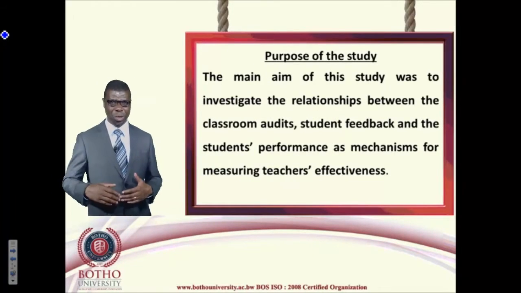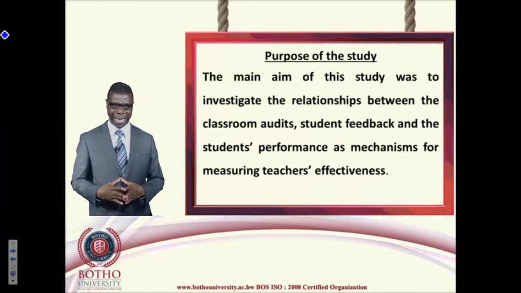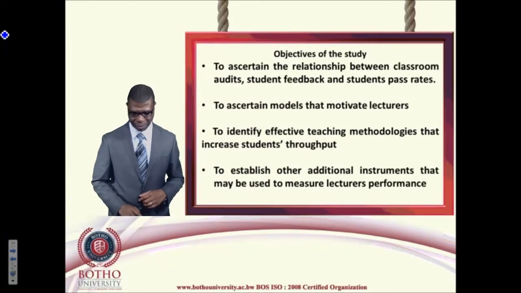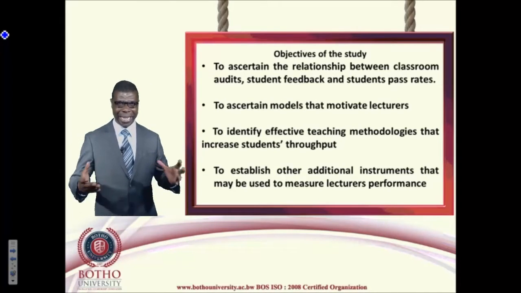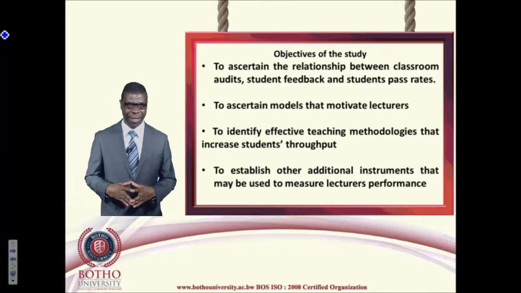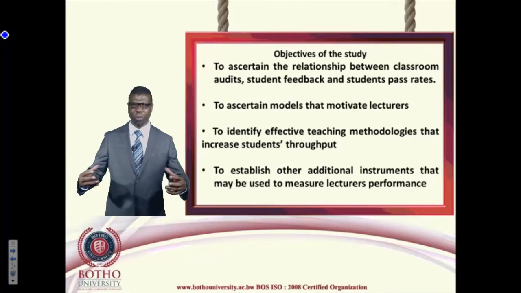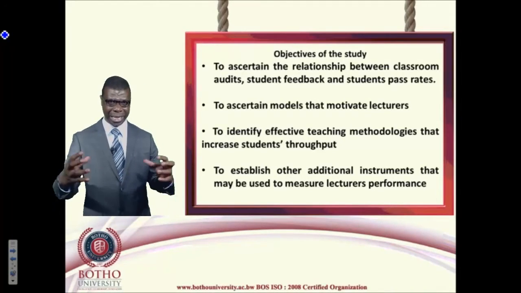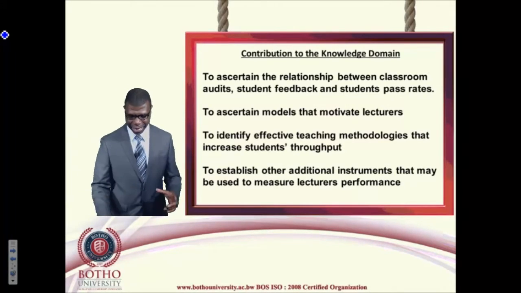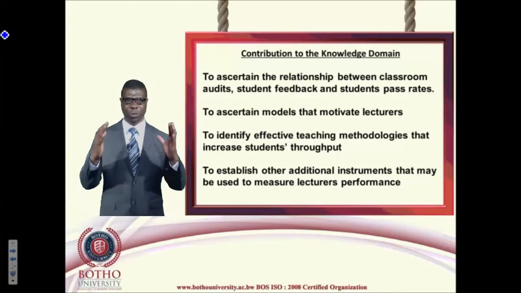The purpose is to see whether there is actually a relationship or whether we can come up with a certain mechanism that we can use to measure teachers' effectiveness. To ascertain the relationship between classroom audits, student feedback, and student pass rates. To identify effective teaching methodology and to ensure that the instruments that we use at Botho University can actually give the correct measure, and maybe to come up with other instruments that can contribute to the measuring of teachers' performance.